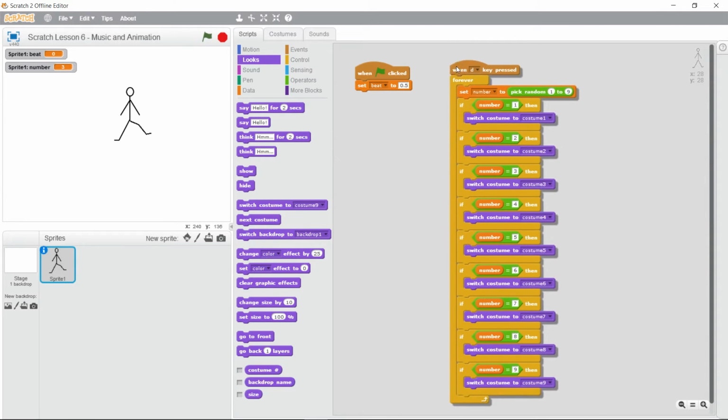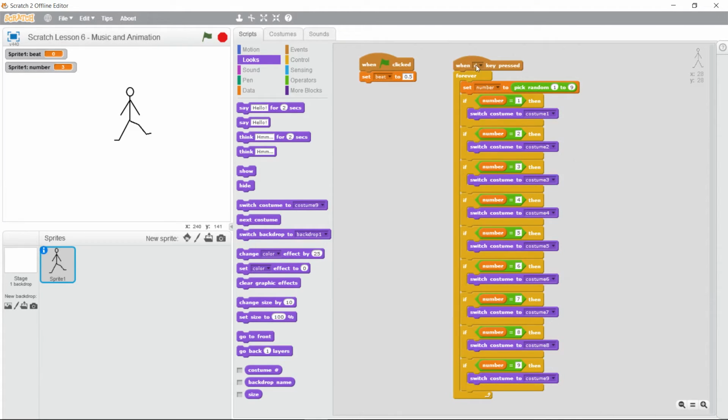So when we click the D key, the computer will choose a random number between 1 and 9, assign it to the number variable, then check to see if the number is 1. Well, if the random number generator picks 2, for example, this will be false, so it will pass over this if statement and go to the next one. This will now be true, number will be 2, so it will switch to costume 2. And it actually checks the rest of them, because it's a computer, it's not that smart. And it will go down to the end, jumping past each if statement, come back and set a new random number.